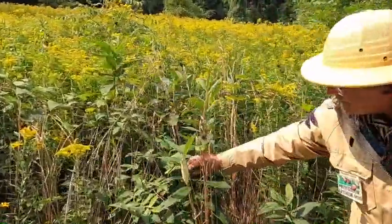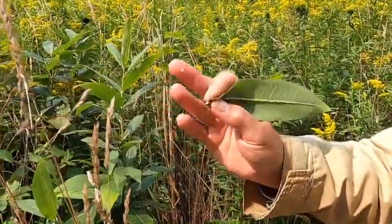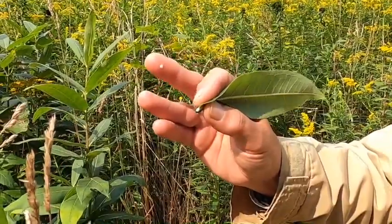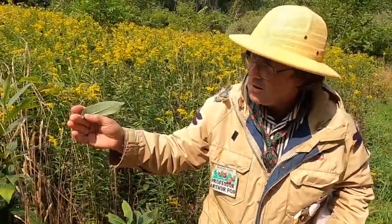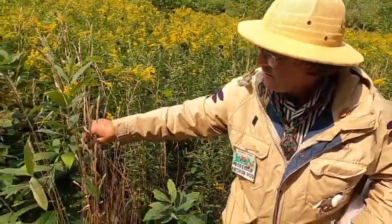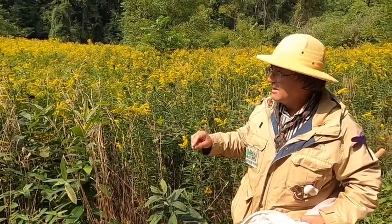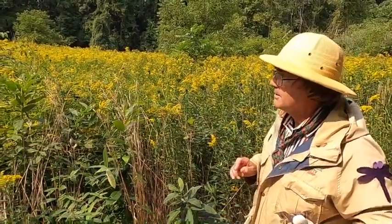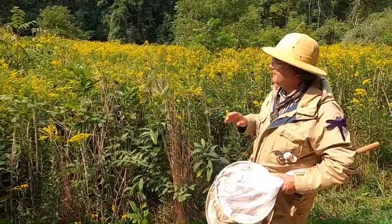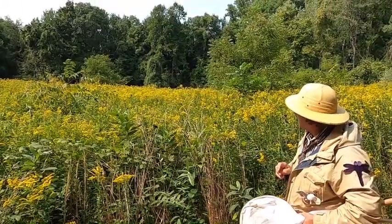Milkweed gets its name from the fact that when you break off a stem, a milky white substance, the sap, comes out. Now, this has a toxin. It's actually a cardiac glycoside. In other words, it will affect your heart. It also makes the caterpillar and the adult butterfly taste very bad. It causes the bird or the animal that's eating it to get sick, hopefully remembering next time not to eat the monarch. And we'll look for that butterfly soon. Bright orange. This time of year, they're coming to feed because they've got a long journey to northern Mexico.